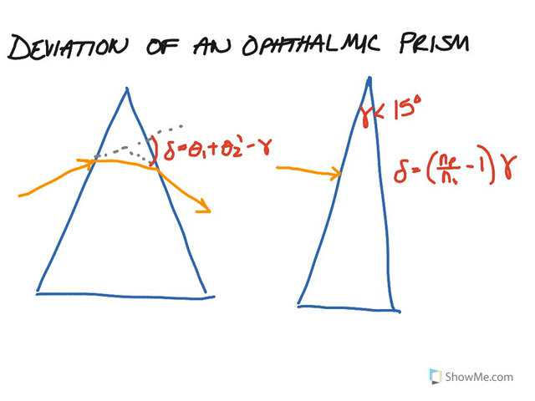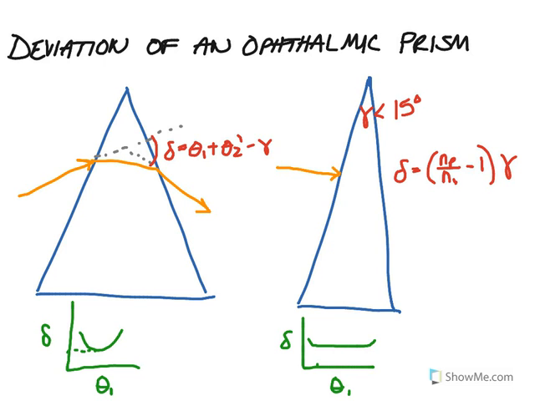One thing I wanted to point out here is if you look at the case of our thick prism, we could plot the deviation for each incident angle. And if you remember, we end up with a plot something like this, where you can then see the minimum deviation for that prism. But when we plot for a thin prism, the plot looks something more like this. And so as the incident angle changes, the deviation remains pretty much constant.